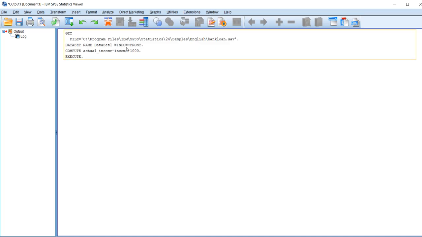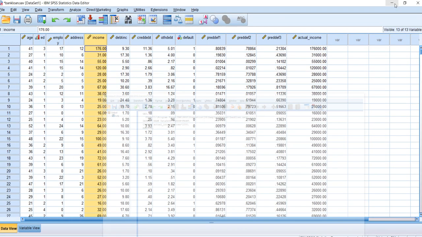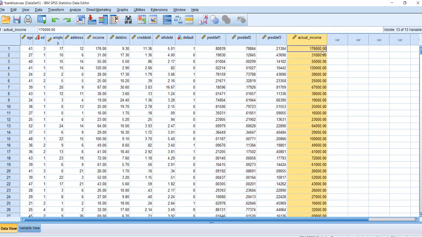So see, this one is executed, and here we have this new actual income appears now, not in thousands. So 176,000, here we have 31, so it is actually 31,000. We have 15, sorry, 55, so 55,000, 120, it is actually 120,000.